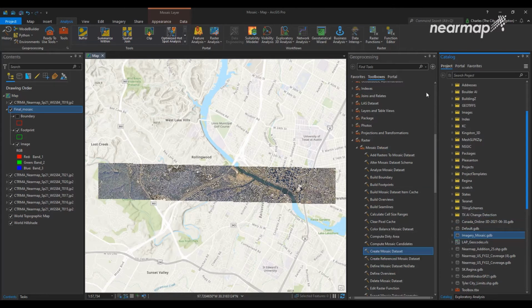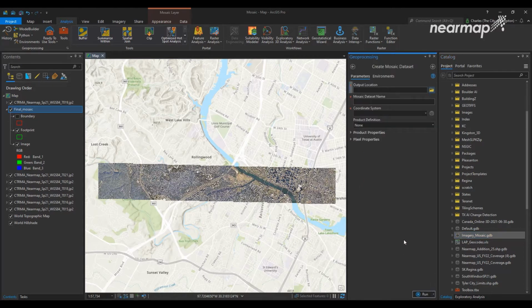The first geoprocessing tool that we're going to run is called Create Mosaic Dataset. So you can be sure to put that output location on the appropriate space for your hard drive. You can name the mosaic dataset accordingly to your offline download, as well as make sure the coordinate system is appropriate as well. So I have a couple tiles over here in my table of contents, so I can point to the correct coordinate system of the output of my mosaic.